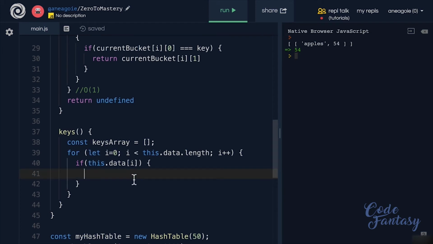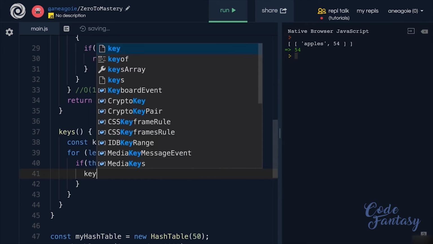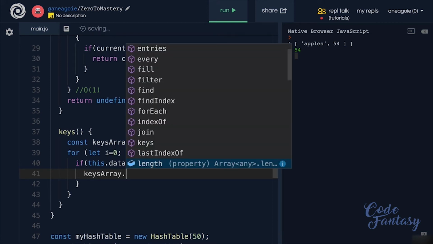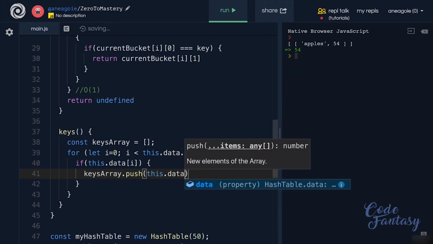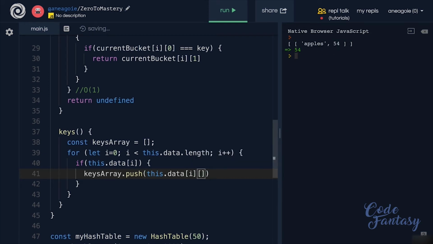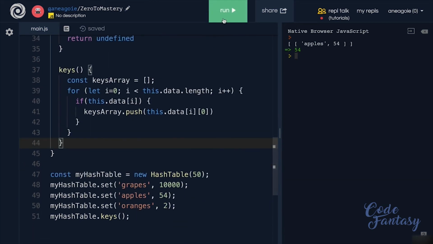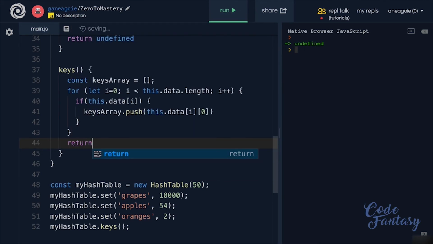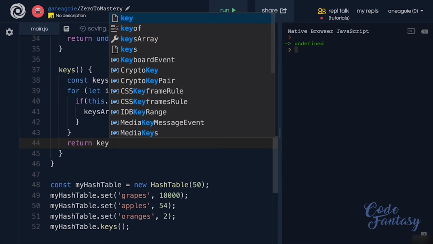So if there is something in that memory space, in that case, we can just say keysArray.push this.data, and we grab the index, so the first array or the array that we're at right here, and then we want to grab apples, right? Well, if I do 0 here and now hit run, well, we have to return something. Let's return here the keys array at the end of all of this. So after all the loops, we're going to simply say return keys array.